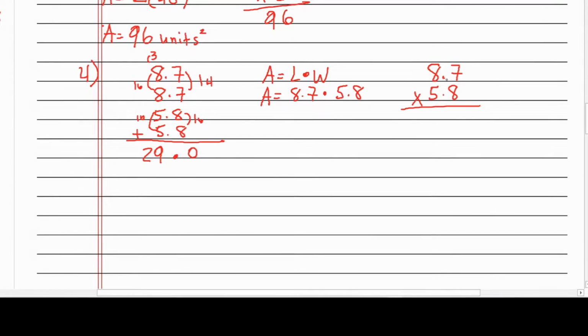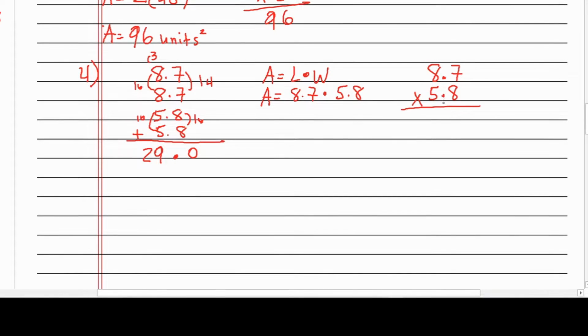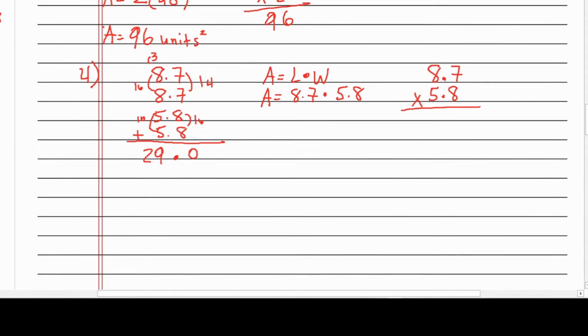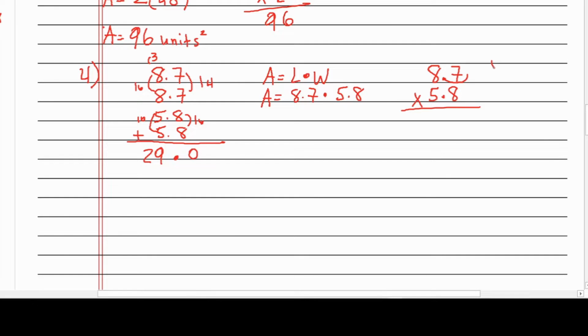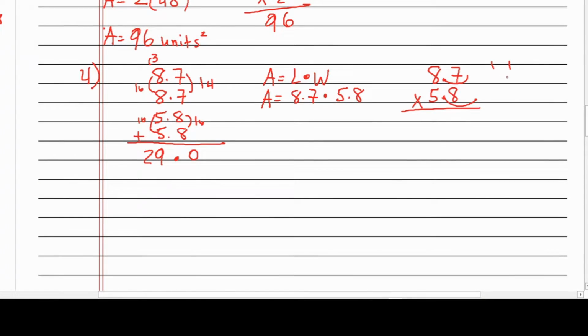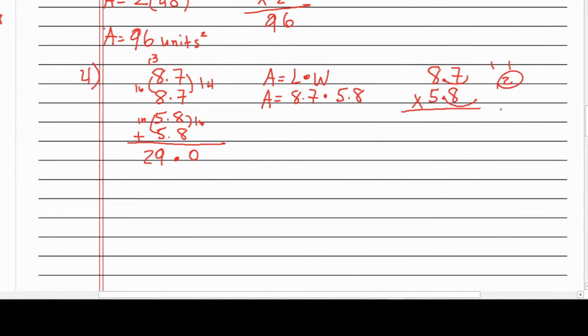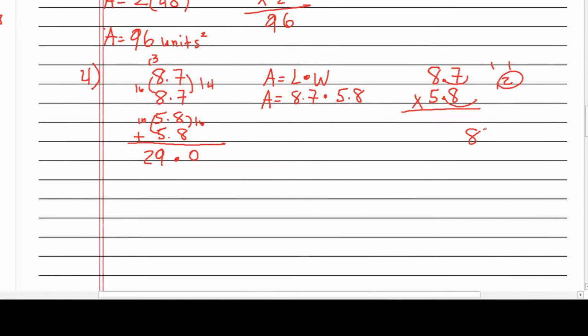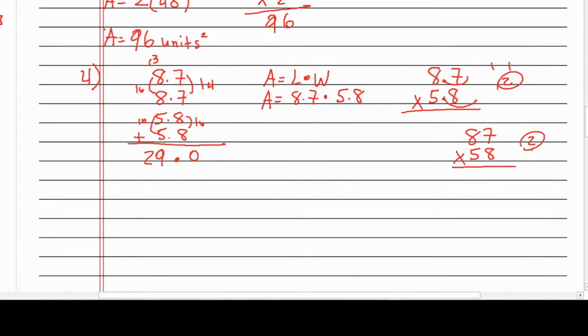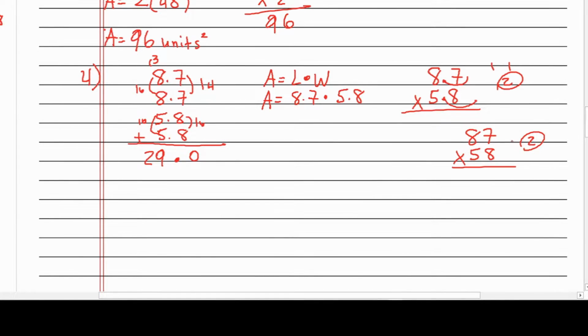My method is to shift these decimals to the right such that we make these decimals whole numbers. And then once we're done doing the multiplication, we shift the decimals back to the left at the end. So I'm going to shift this decimal place one time, and this decimal place one time, to make 8.7 into 87 and 5.8 into 58. So in total, I moved the decimal place 2 times. In reality, I'm doing 87 times 58, albeit with 2 decimals to shift back to the left at the end.